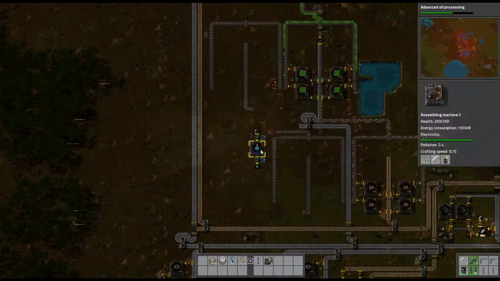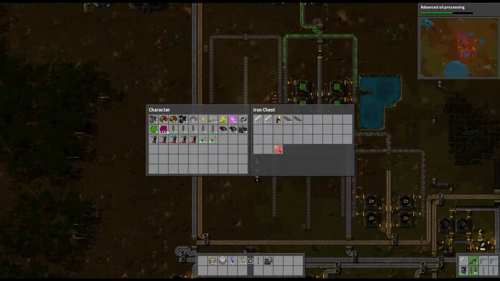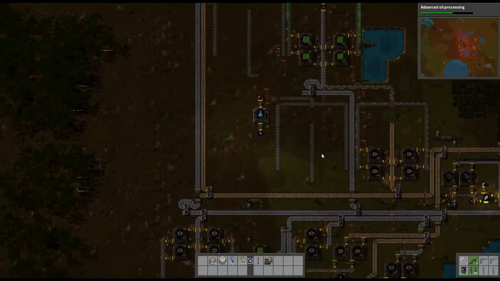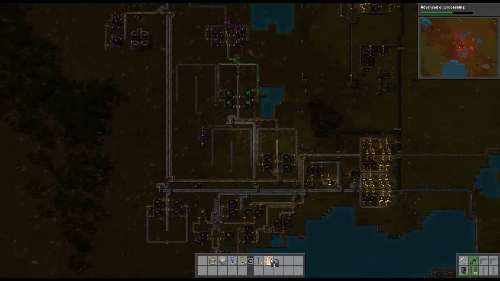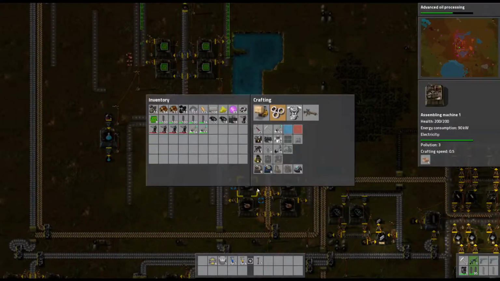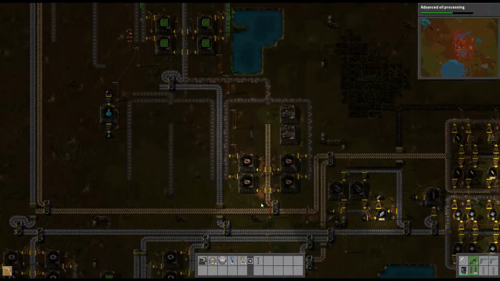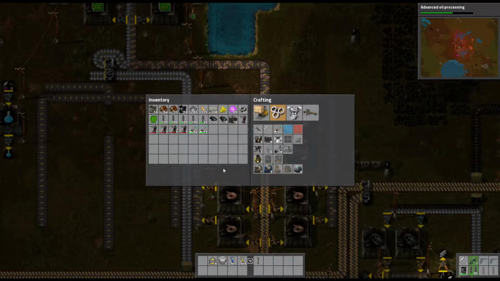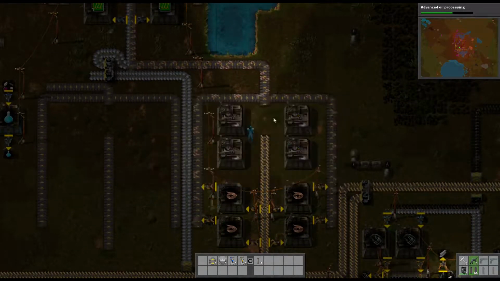Sorry about that. And advanced circuits. 122. Okay, 121, I should say. If I knew how to count, that would be how you do it. Let's go ahead and set you down over here. Why do I only have 2? I should have 4. Alright. Cool. No biggie. Make some fast inserters.